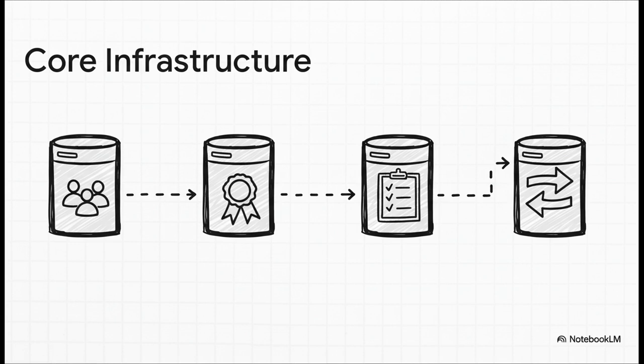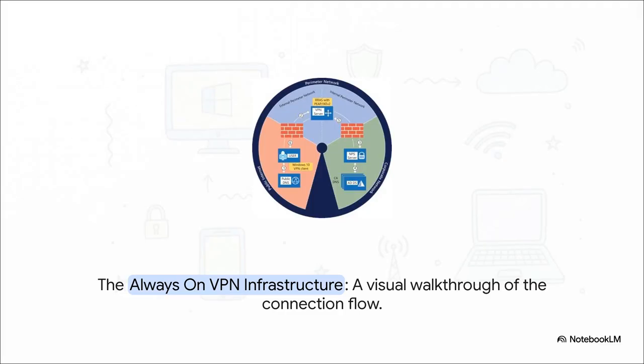Think of it as the bouncer for your network. You need a certificate authority to hand out certificates so everyone trusts each other. And, of course, you need the remote access server gateway itself, which is the front door for all your VPN connections. All right, this diagram is perfect. It shows you exactly how all these pieces fit together. Let's actually trace the path of a connection, step by step, to see how it all works in harmony.